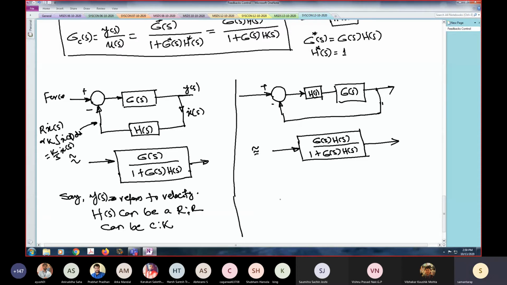So we will say this is a non-causal control loop. This needs active elements for implementation.